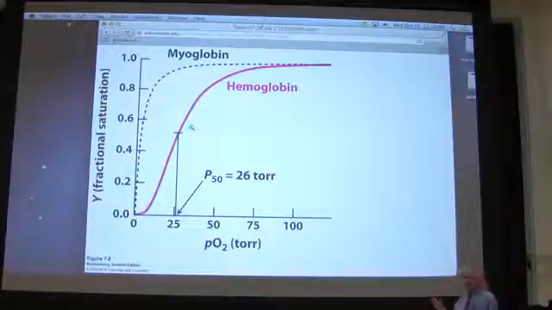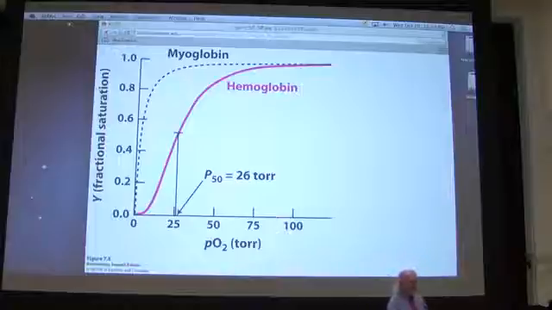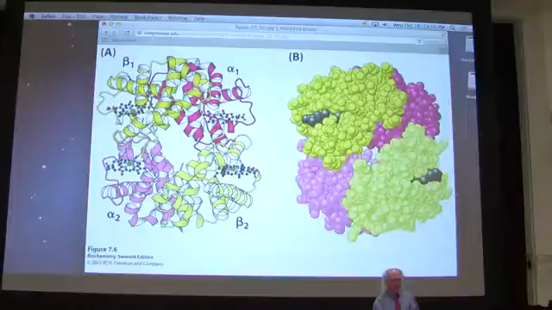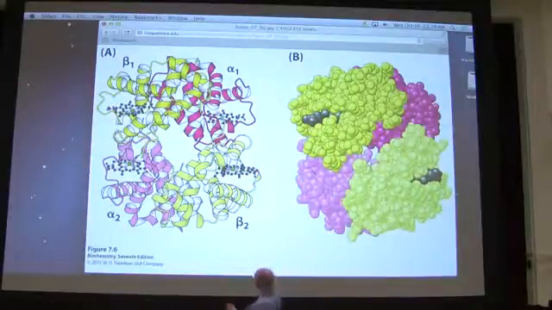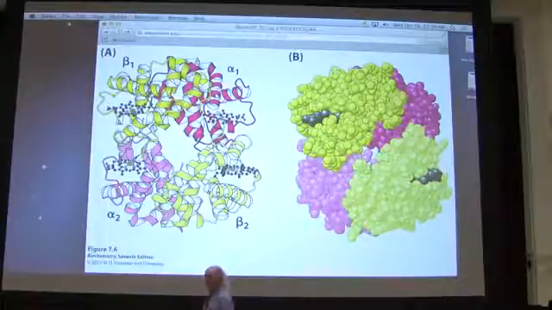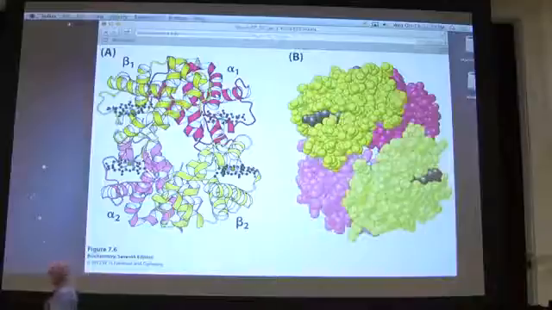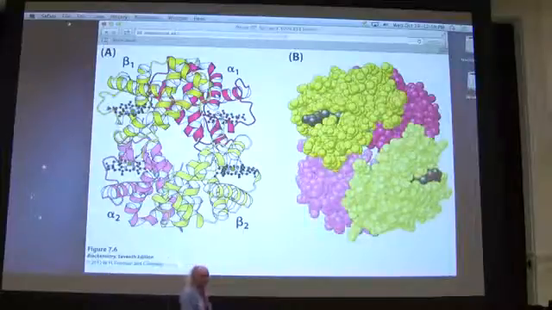Okay. Now, I've shown you the what of hemoglobin. Now I need to show you the how. How does this happen? Well, this happens because of that little movement that we talked about before. Here's the structure of hemoglobin showing all four subunits, 2 alphas and 2 betas. And for our purposes, the alphas work identical to the betas. We don't distinguish them. Each of them has a heme, and each of those hemes can bind 1 oxygen.